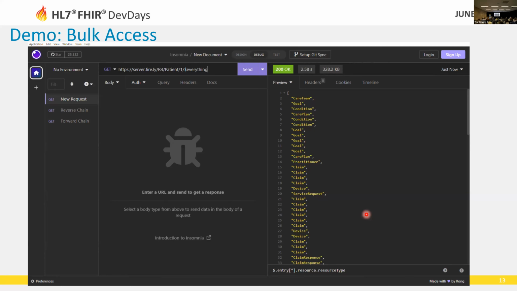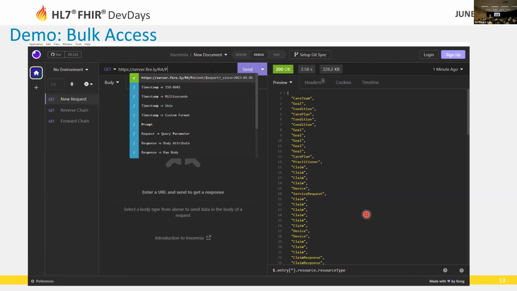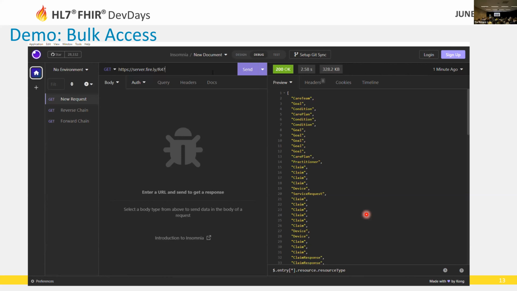In that case, I can use something called _type. So I would just do the FHIR endpoint, where _type equals observation, and patient equals the reference of the patient.